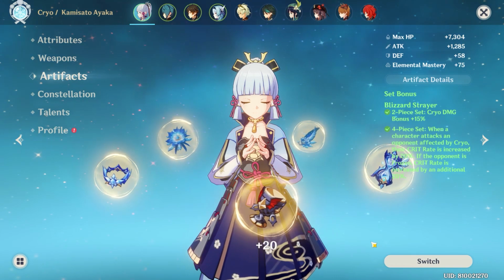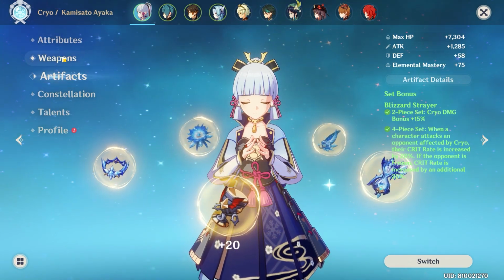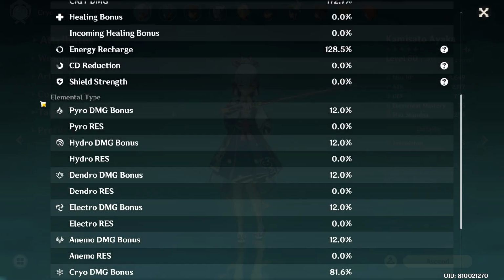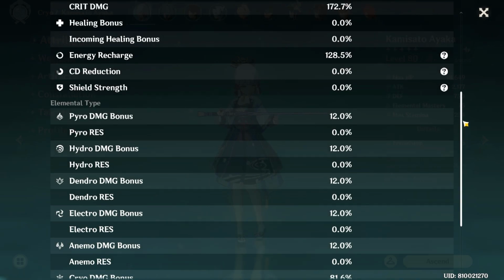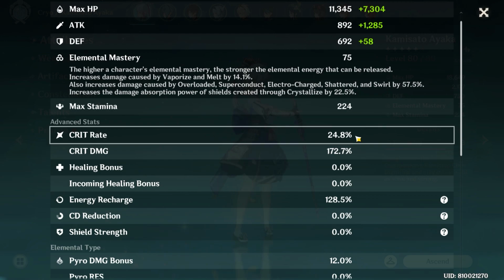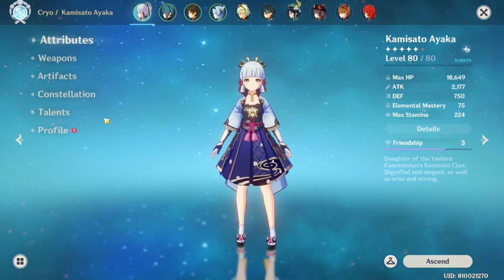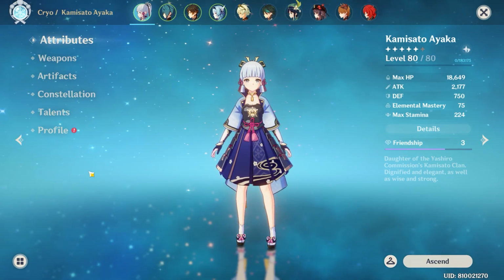But I very much recommend having two slots of Ayaka's team being a cryo support and a Mona or Xingqiu hydro support sub DPS, because that's going to give you the best and most optimal way to play her that feels good. Not looking at numbers, but just feels good to play and makes you feel the power of Ayaka.